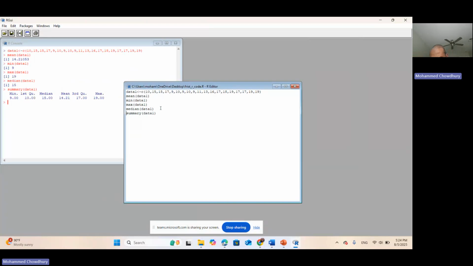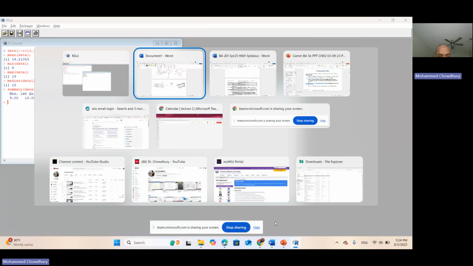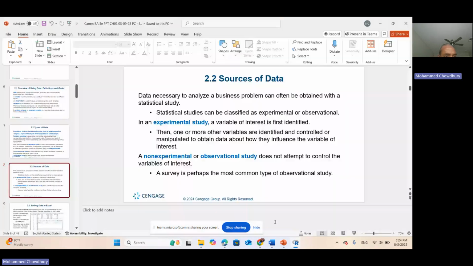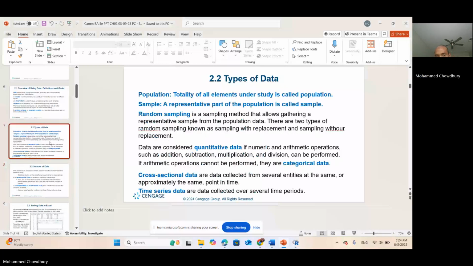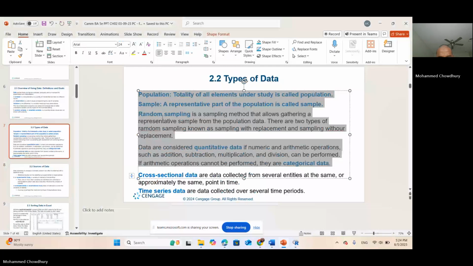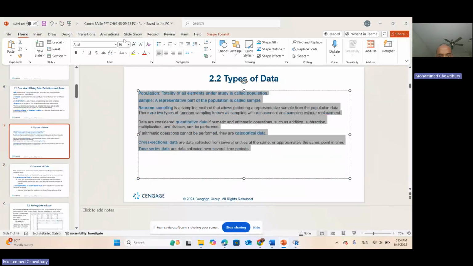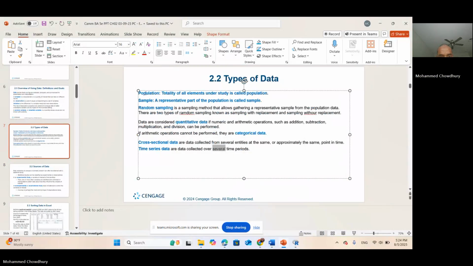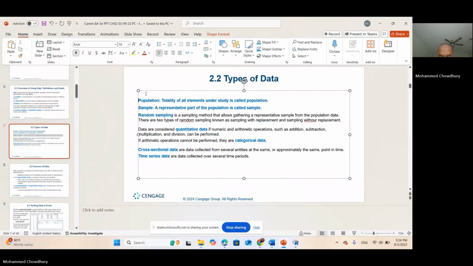Now come here in this PowerPoint slide. I want to go to the PowerPoint slide and add a definition in here, the definition of statistics. I want to make it 16.